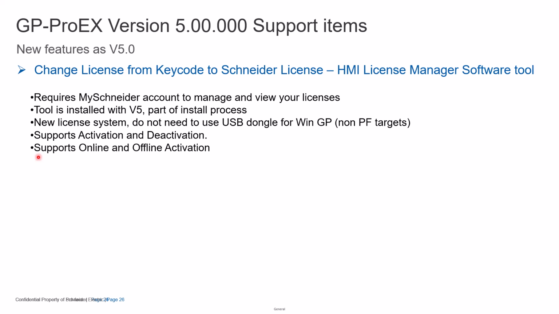So very simply, if the computer that you're licensing the software on is online to the internet, it's a very simple process to activate this software. But in cases where that computer may not be connected to the internet, you do have the ability to do an offline activation, although you will need at least one computer connected to the internet to get the key or unlock file to unlock the offline computer.